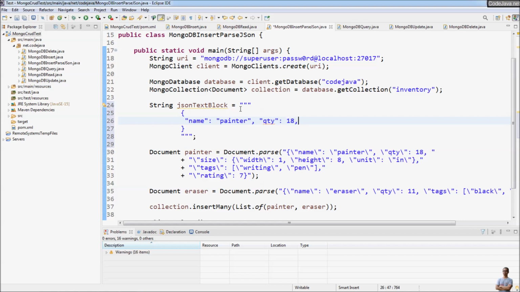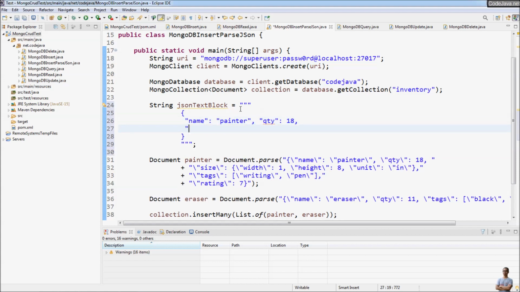Size, width. We can write the JSON string as it is.